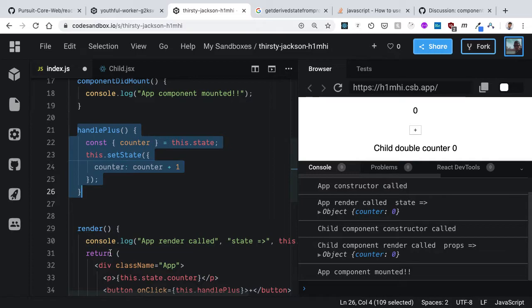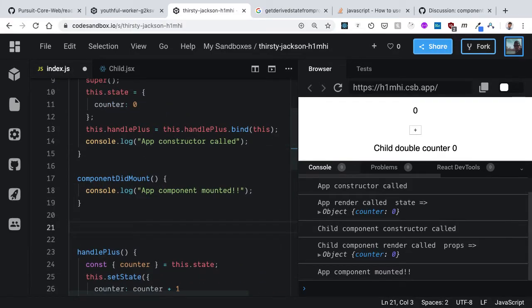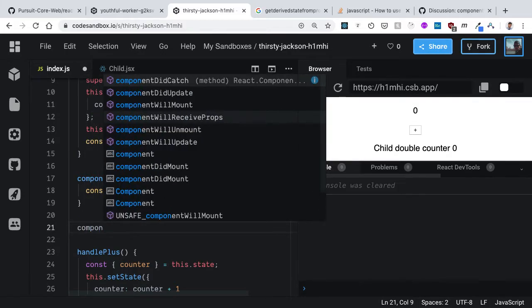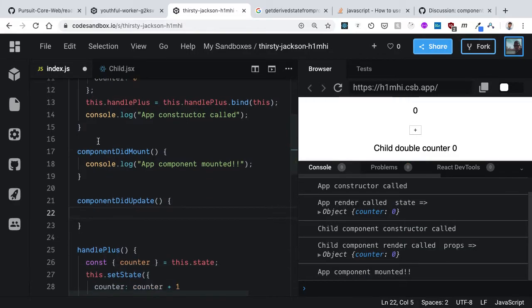I know that at the top I find the stuff that is predefined by React, like component did mount, and in the middle I get my own stuff. It doesn't really matter what order, if you put the render first, etc. Just something to keep in mind. So I'll do here, right after component did mount, I'll do component did update. And then let's say up, component updated.